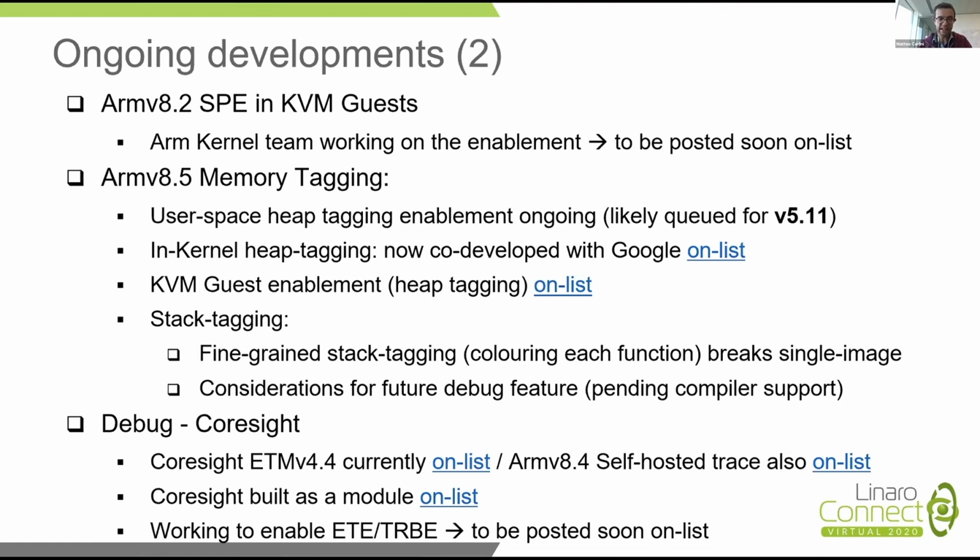As I said last time in March, the stack tagging support is currently, let's say, paused. So we did an early investigation, and we know that the fine-grained stack tagging, so tagging for each stack function, will break a single image of the kernel, and we don't want that, even though there might be some deployment scenarios which can get away with that. But from a general kernel point of view, this is not really acceptable by the maintainers.